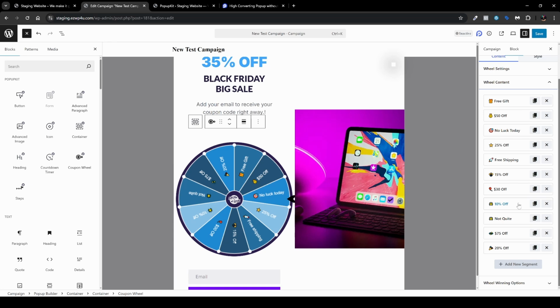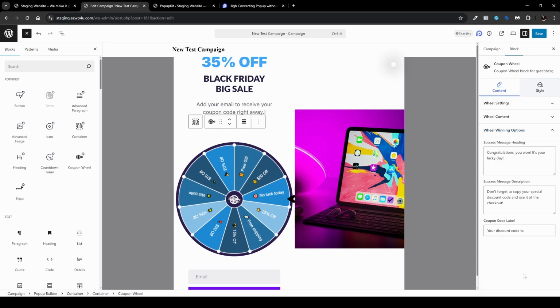We can see we have a lot of things that PopupKit would allow us to do, which, let's say 5-10 years ago, you had to make from scratch. So here it's already built in and you can play around and configure it the way you want it to. And I haven't seen it so far in other page builders. So this one is one good feature about PopupKit. We can see here also the wheel winning options, and we can also stylize the text when someone is winning. So yeah, we have a lot of things here.